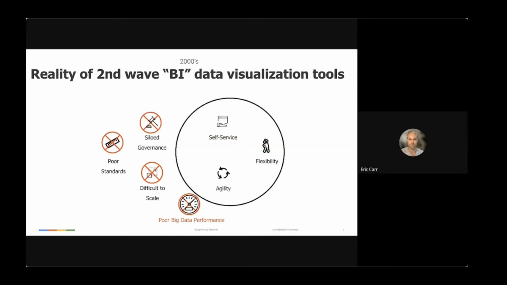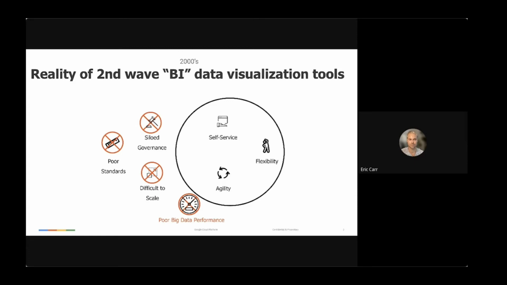A bit later on, we get the second wave. And the second wave of tools essentially solved for all of the problems that the first wave had. They put together tools like Tableau or Qlik, this self-service product, so that an analyst or a business user could come in and essentially design their own visualizations. They could really drop files on there, connect up to their data, and create beautiful visualizations quickly and self-service. It removed that bottleneck for the IT department and provided them with the agility and flexibility that they needed. But this introduced another set of problems.